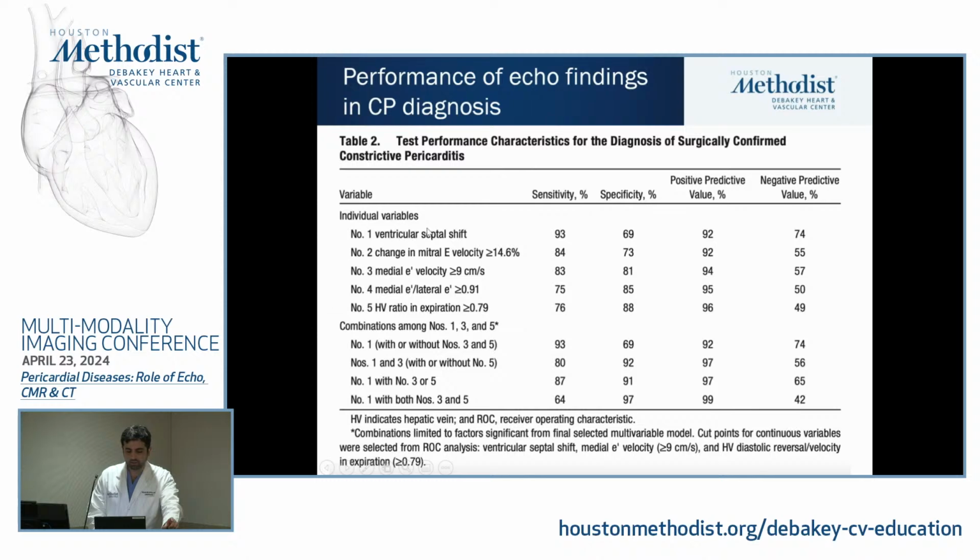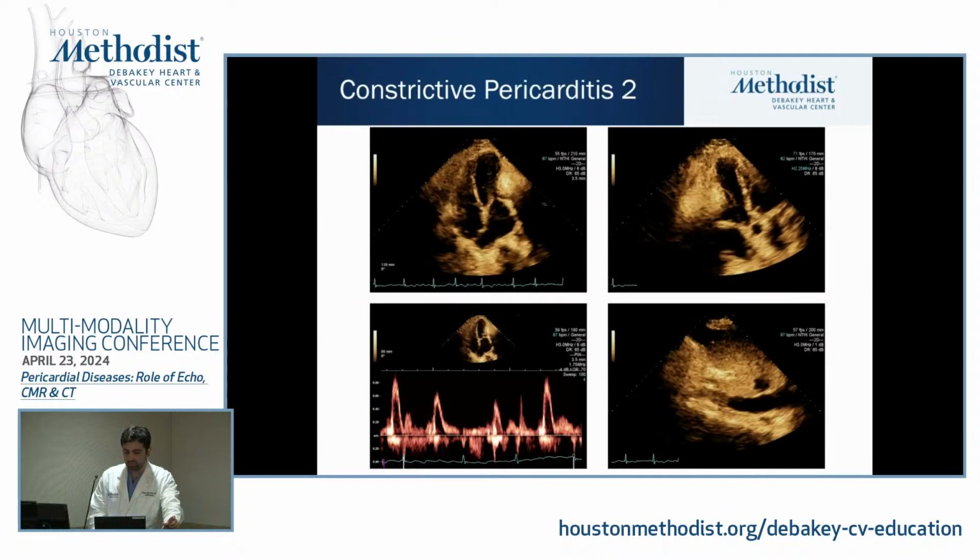Key parameters to look for are the respirophasic ventricular septal shift, which has high sensitivity but lesser specificity in and of itself, and then the tall E prime, or the supranormal E prime, on the medial side. I wouldn't personally get hung up on the exact numbers, but rather the overall trend. And then the hepatic vein ratio and expiratory reversals relative to the diastolic flow wave. Same thing, just notice the presence of flow reversal upon expiration.